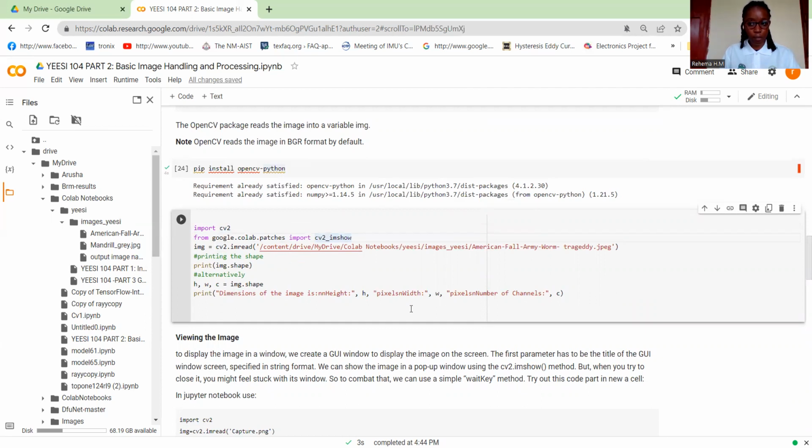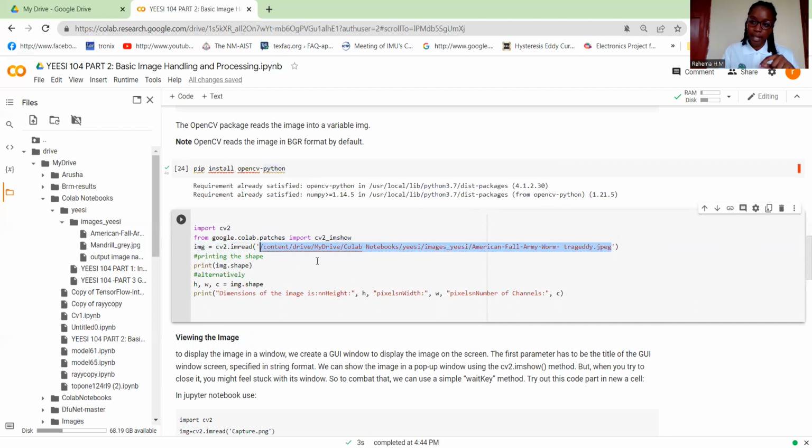So the first part is, you need to specify a variable that you want your image to be set to, and then cv2.imread, the method that is going to read the images, and then the path where you want to read your image. So this is the path where the image is.